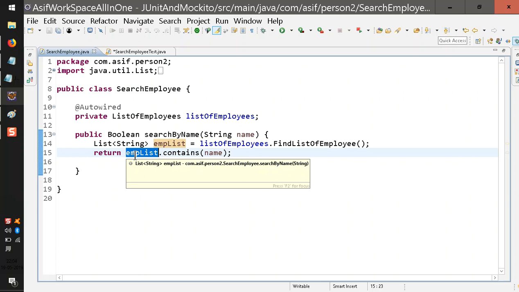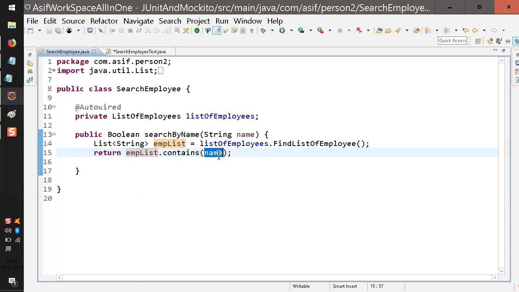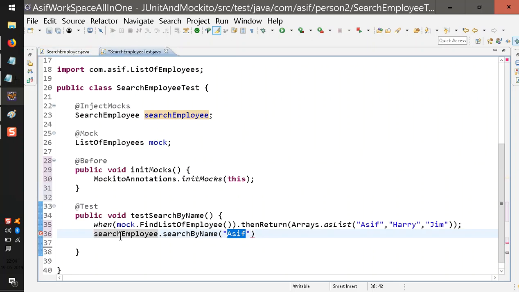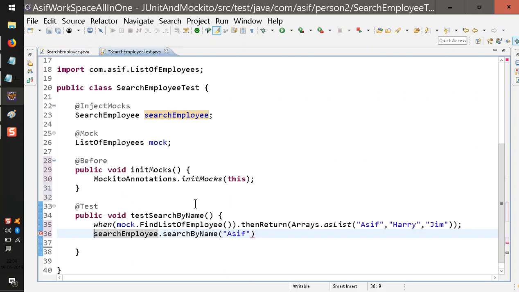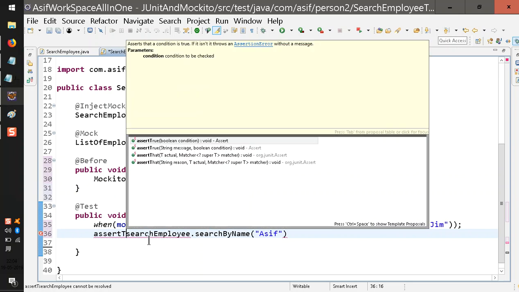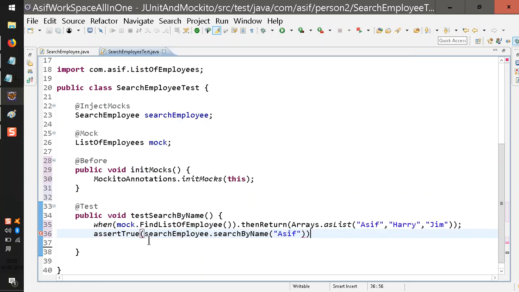The return type is boolean, so I will use assertTrue. My expected condition is true, and if this is also true, then my test case will pass.